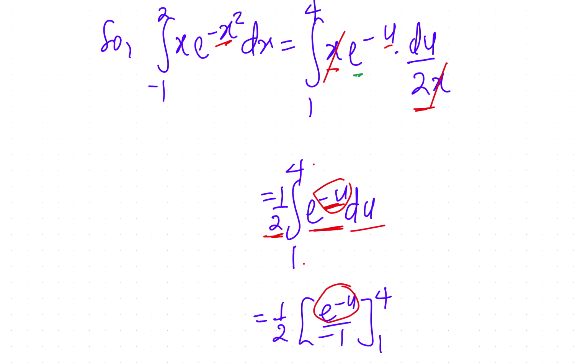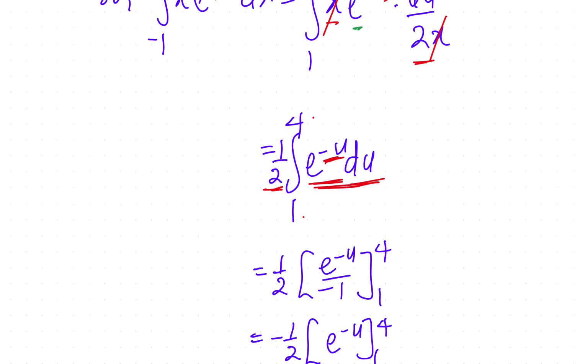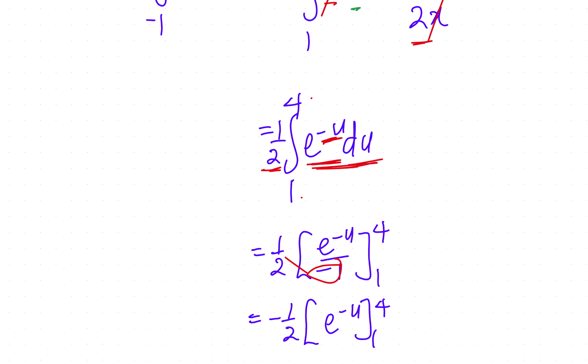So if you integrate this with respect to u, you get e raised power minus u divided by the minus one you get when you differentiate minus u with respect to u, right? Because now we have changed it to integrating with respect to u. So, since this is minus one, you can take the minus outside. So you don't have anything affecting. So this minus now goes outside. That's why you have minus half here. And then you are left with just e raised power minus u inside.